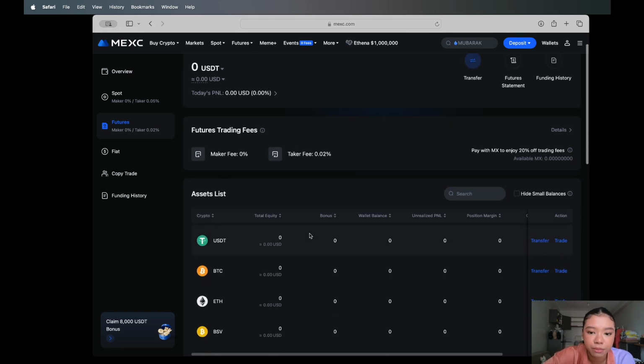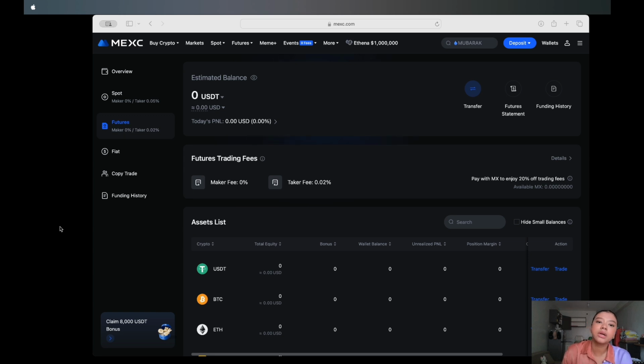Okay, guys, so here are some key things to remember about Futures bonus. So the bonus is only for Futures trading, guys. It cannot be withdrawn or transferred. And then you can use it as margin or to offset funding fees and trading fees. And then bonuses have a validity period. Usually it's about 15 days. So make sure to use them before they expire. And any profits made from trading with the bonus can be withdrawn, guys.